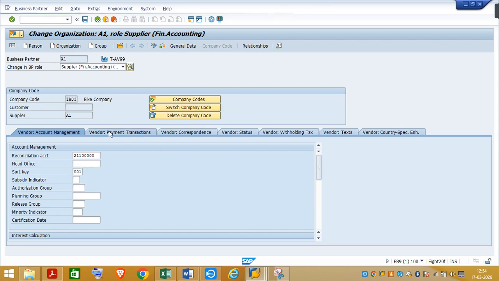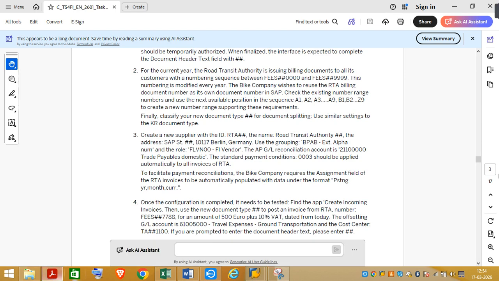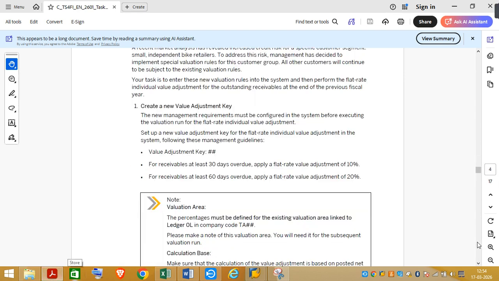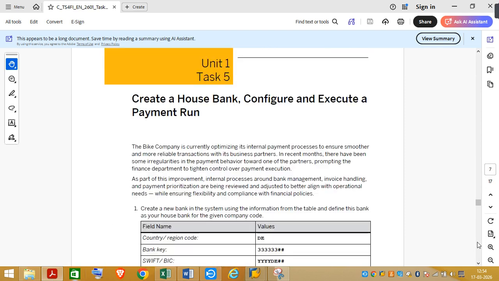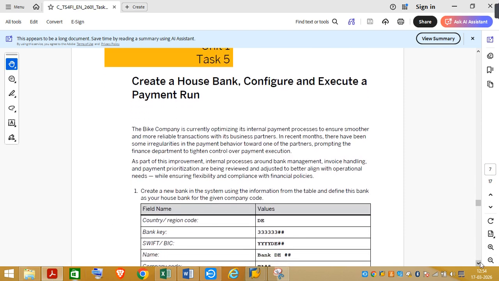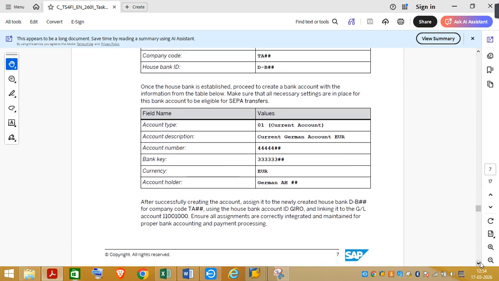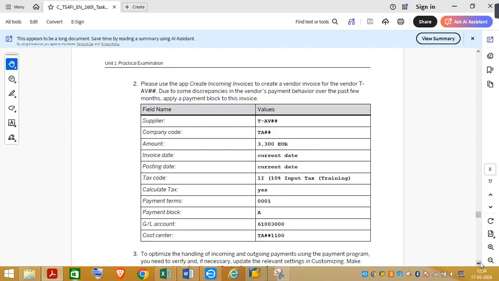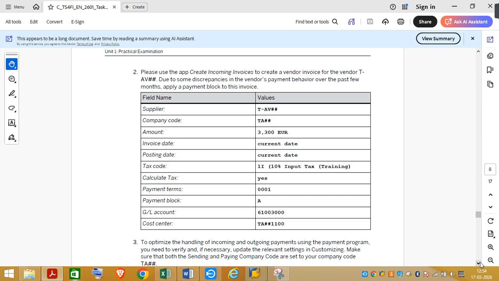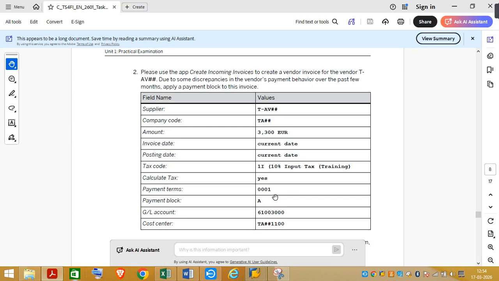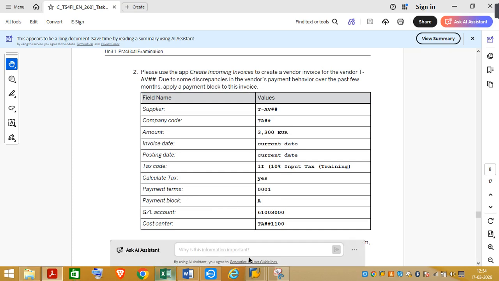After entering the short key, we go to the vendor payment transactions. For the payment terms, you can check in the configuration. The payment terms is 0001.